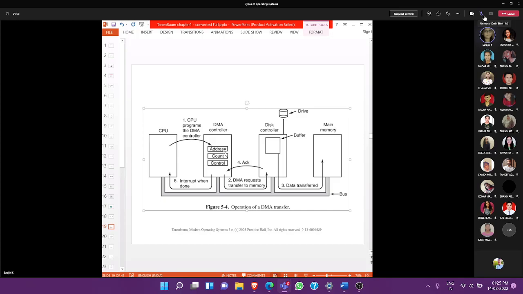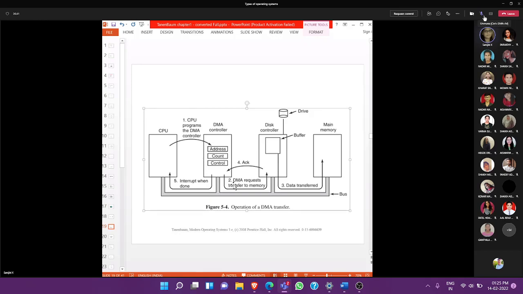Why the address of the location? See, suppose the operation is a read operation. During the read operation, what will happen? The CPU will send the address of the device. That means the CPU wants to read some data from the input device. The CPU will not give the data.